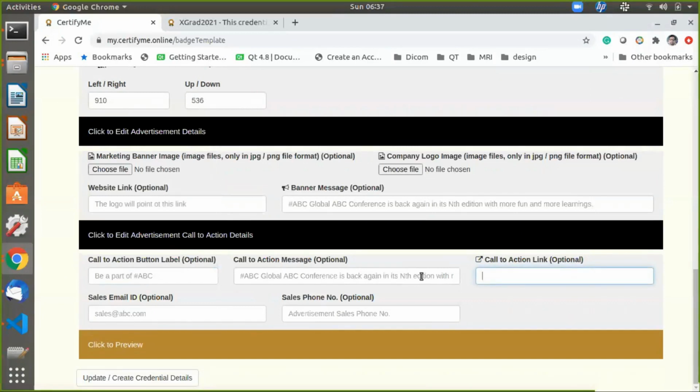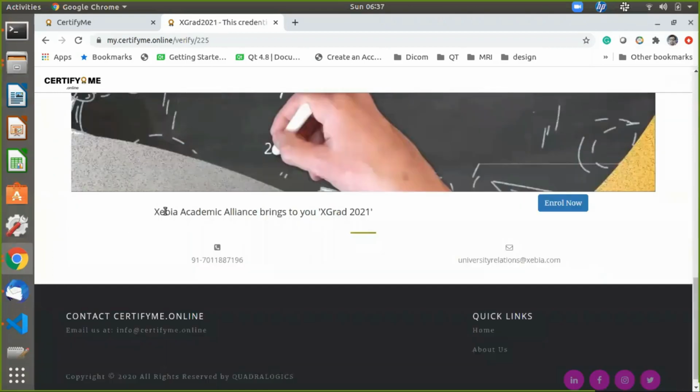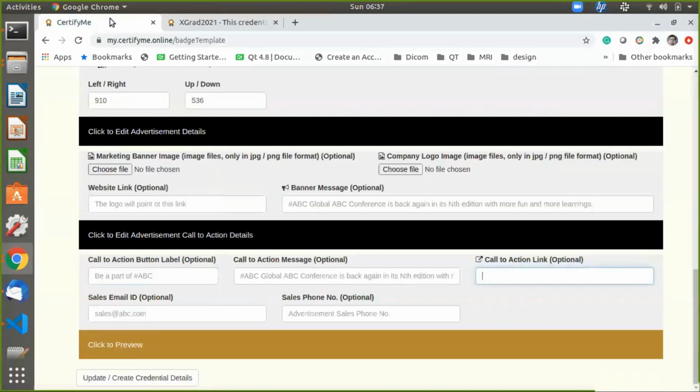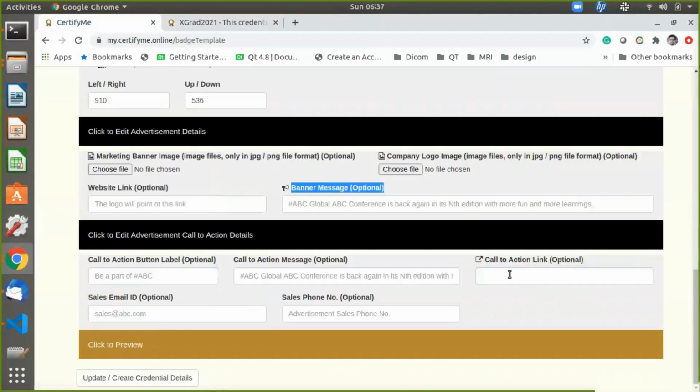This is again different from the banner message. Here you have a small summary message that you would want to give very quickly, like go ahead and register fast, or you can give your discount coupon right over there. So that's the message over here, whereas the first message is the banner message, which is the bigger one we talked about. Then there is the link, what happens when you click on your Enroll Now. So this is the link that we are talking about. And then of course the sales phone number and your email ID.